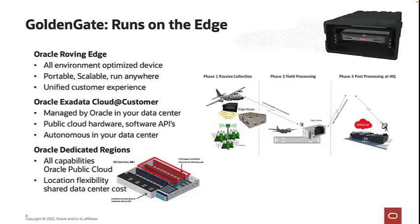And so we can have our Exadata Cloud@Customer and GoldenGate running there side by side to provide that real-time replication between Exadata Cloud@Customer or to on-premise. And as we'll see in the roadmap with OCI GoldenGate, this will actually run natively there as well, with the control plane being in OCI and the data plane being inside of Cloud@Customer. This is public cloud hardware that's actually on premise or located in your data center, giving you the ability now to also have autonomous database in your data center. So really big features and functionality that are delivered with Exadata Cloud@Customer.